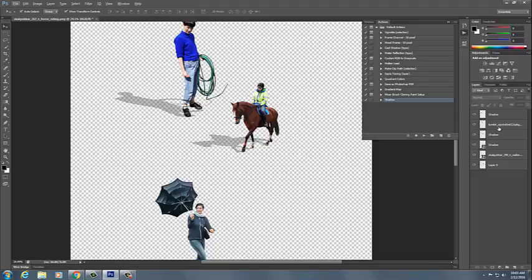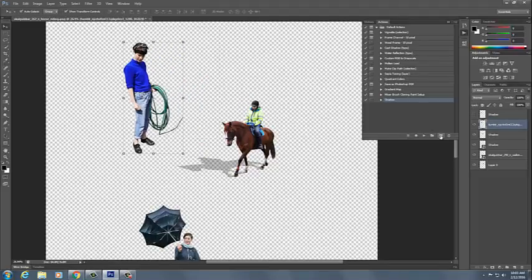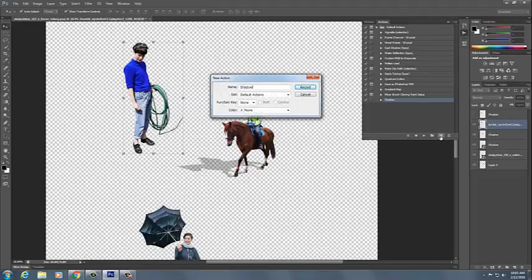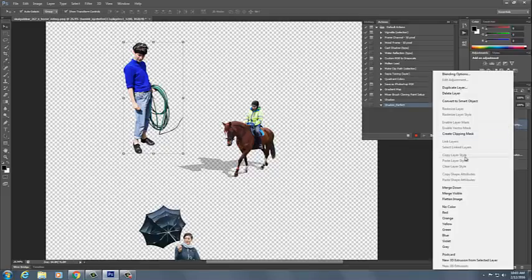But there would be a way by creating a layer mask. Okay, so let's try that. I've never done this before, but it just popped in my head. So let's give it a shot. New action script. I'm going to call this Shadow Perfect. And the first thing I'm going to do is actually duplicate the layer.